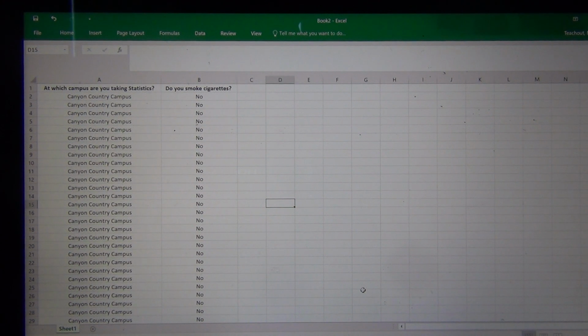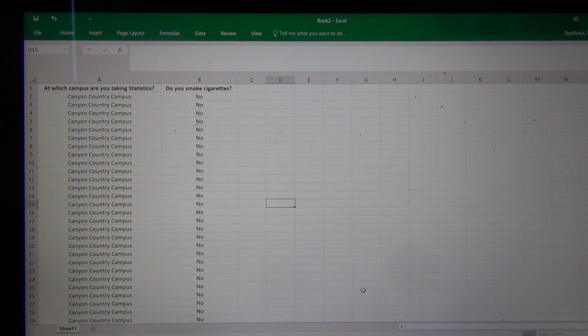Hi everyone, this is Matt Touchot with Intro Stats, and today I'm going to show you how to calculate two population hypothesis tests on software. We're going to be using Statcato and StatKey, so this should be pretty interesting.